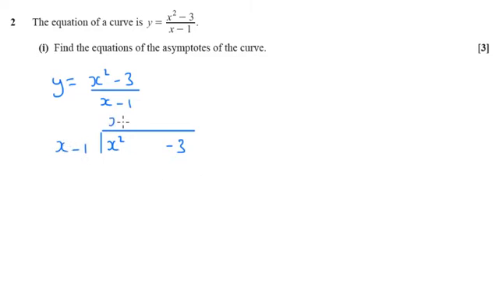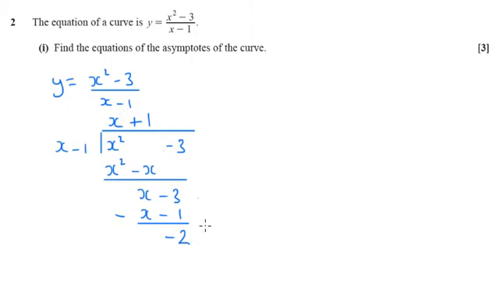So x into x squared is x, and then the remaining, so we're going to have x times x is x squared. Take away x, so I can put that in the middle. And then if we subtract that, we're going to get 0, and we're going to get plus x take 3. And if we times x by 1, we'll get x, so then 1 lot of x take 1 is x take 1, which we can subtract, and we will end up with minus 3 minus minus 1 is going to be negative 2. So that's my quotient and my remainder.